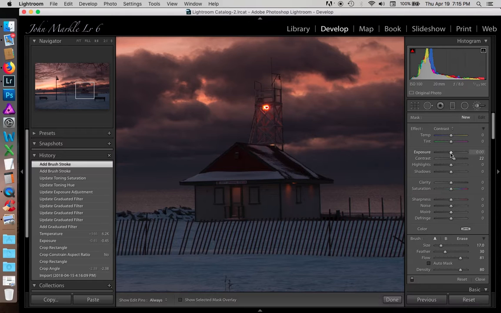And let's select exposure, and we need close to a stop. Let's try that. We'll just brush all over the lifeguard station here just to brighten it up a little.